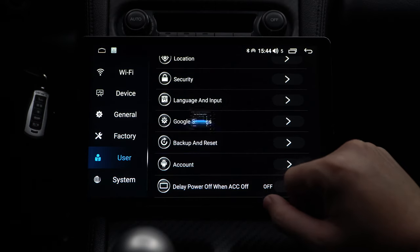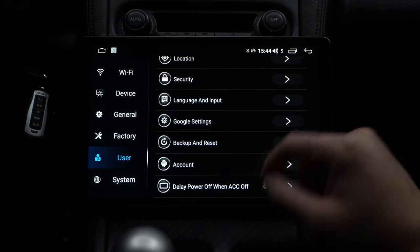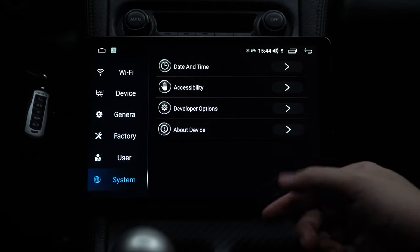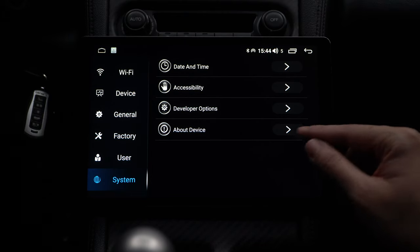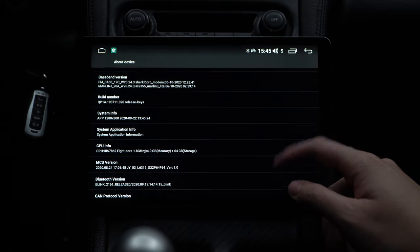We can do like 10 seconds. So basically, when you turn your car off, it still stays on for 10 more seconds. Then date, time, accessibilities, developer options, and about device. All very similar to how you would have it on your phone. About device is a little bit different because it has different processors and stuff.